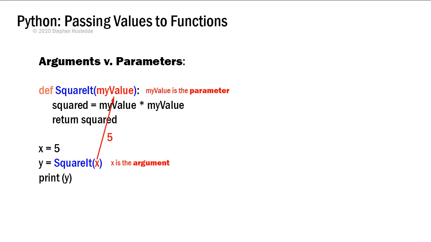Now, the number of arguments that are being passed and the number of parameters that are receiving those passed values must be the same. They must be the same in number, and in most languages the same in type. Python's a little more forgiving in the type than other languages such as C# or Swift or Java. But what we don't want to do here is pass a string to myValue and then try to use myValue as an integer when it contains a string value. So we really want these both to be integers, or maybe both to be floats, or treated that way.